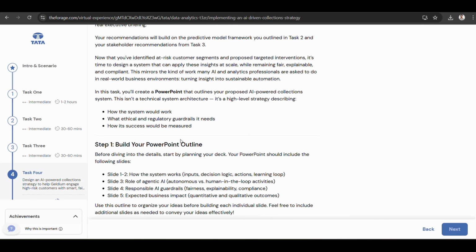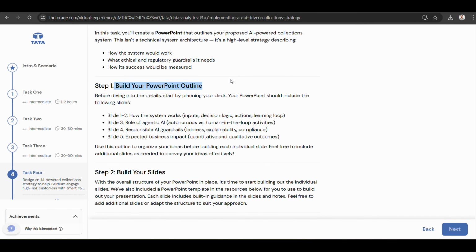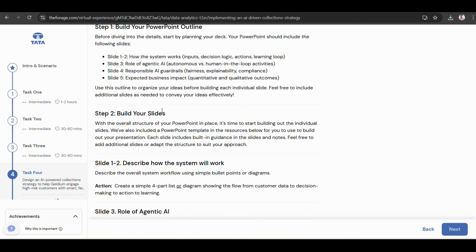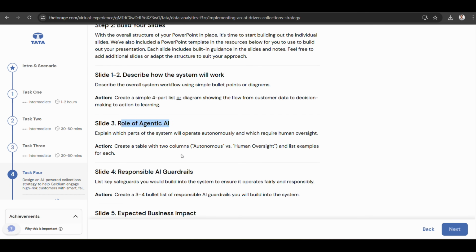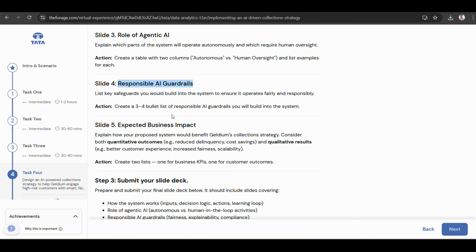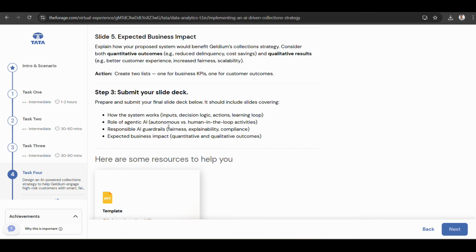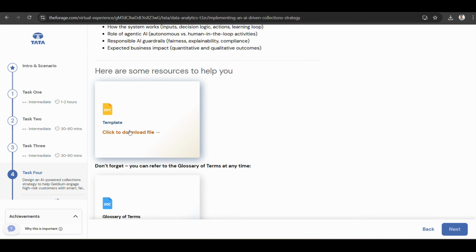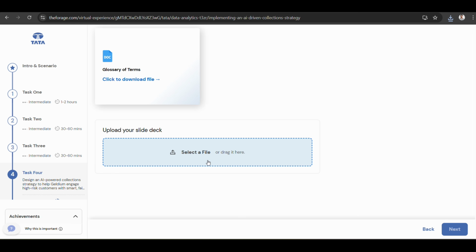Here is your task: to make a PowerPoint presentation. Build your PowerPoint presentation outline describing how your system works, the role of agentic AI, responsible AI guidance, and expected business impact. The template is ready, I already created that presentation.